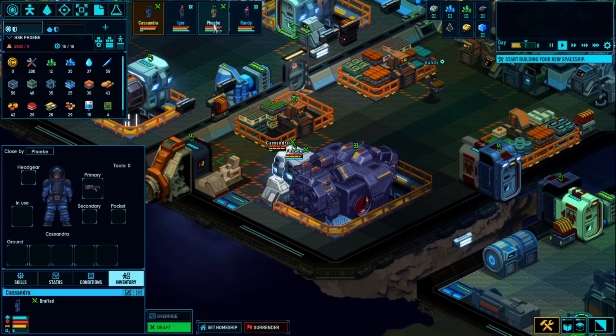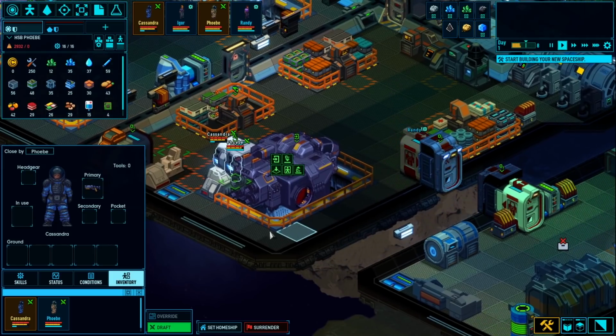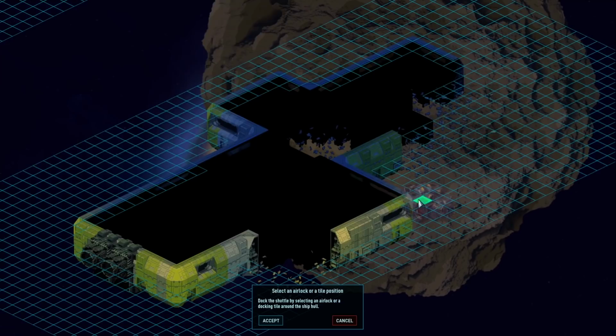I've got both Cassandra and Phoebe equipped there with weapons. Randy and Igor are going to do the regular day-to-day stuff, refining down, planting the hydroponics and whatnot. Let's go and head over to that derelict then and see what we can get. Let's go and dock. How close can we get?